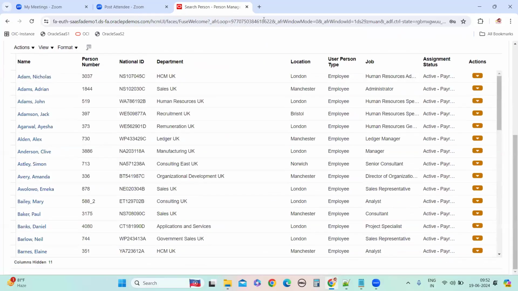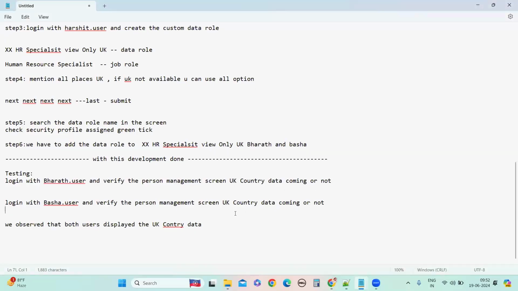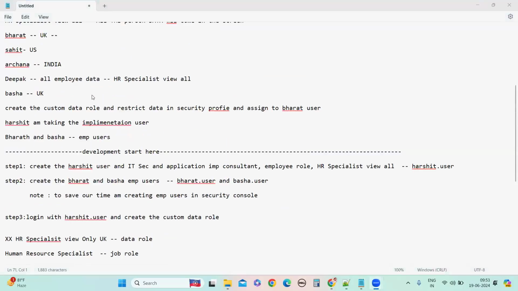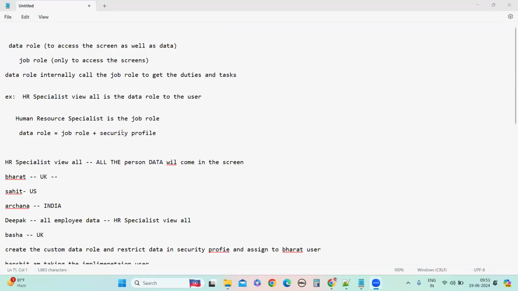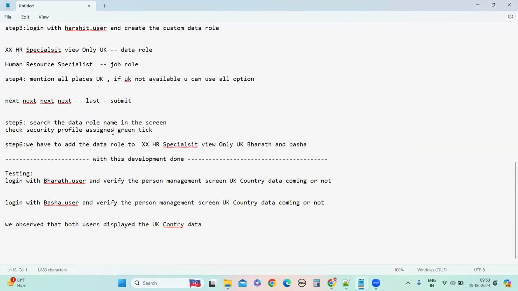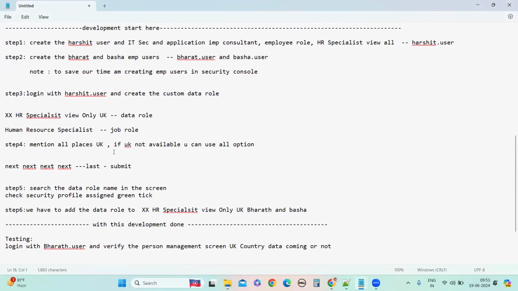Okay, guys. Any question, anything, you can feel free to ask me. You can ask in Telugu also, if there is any part you are not understanding. Maybe some people in the class may find it a little tricky to understand the concept. But I mentioned the steps step by step here. Even without watching the video, you can do it.